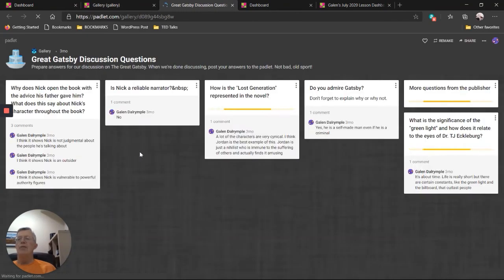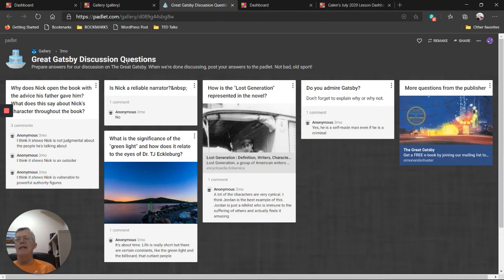This is an example, the Great Gatsby discussion question. So you could set up a Padlet or a note, and you could ask the questions that you want them to answer, and then they come through and they would add comments to it in order to respond to the assignment. And you can take these galleries, you can use them as a template to create your own and just modify them. So that gives you a little bit of a jump start.